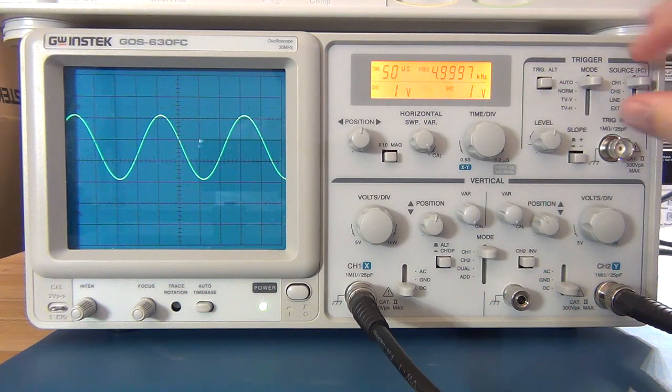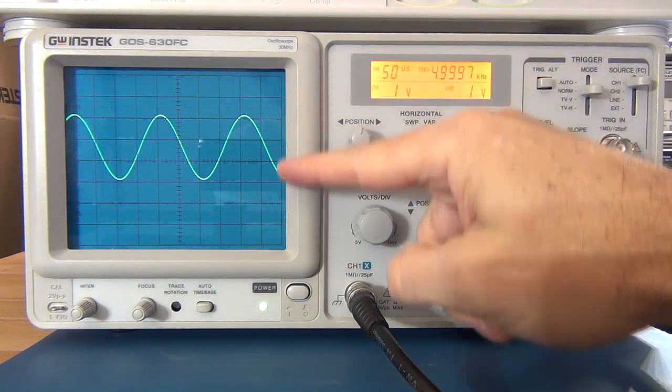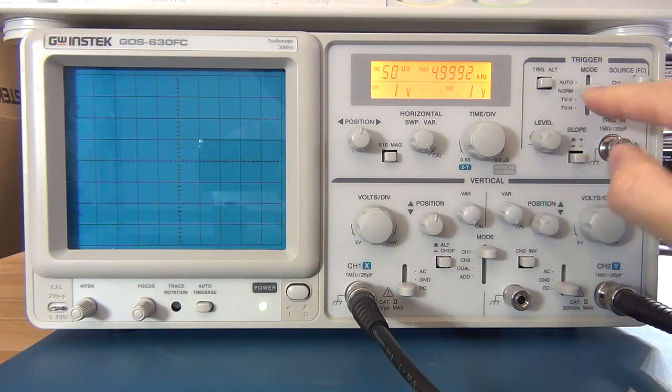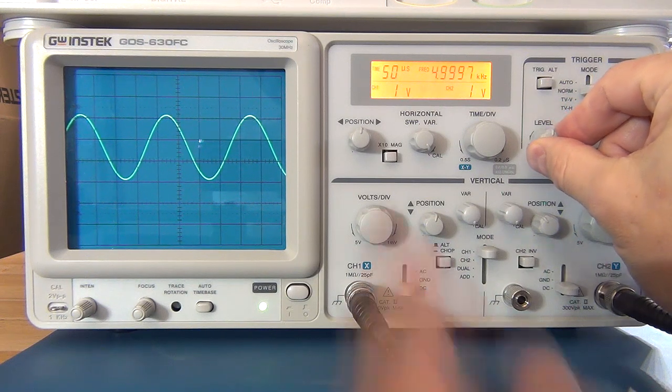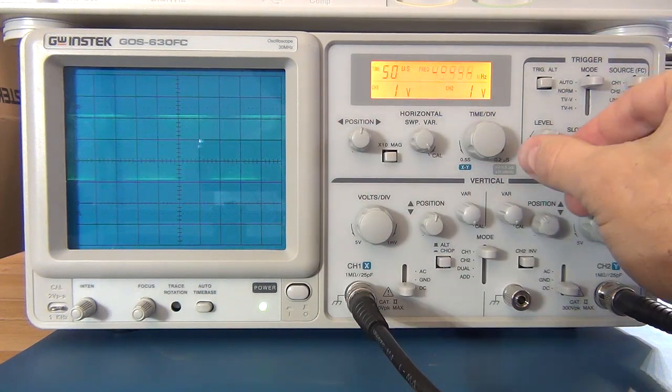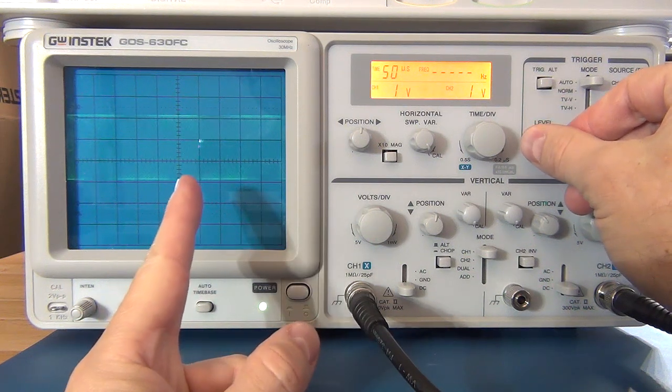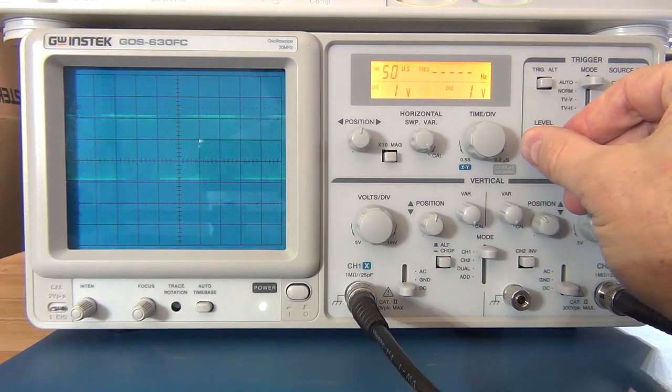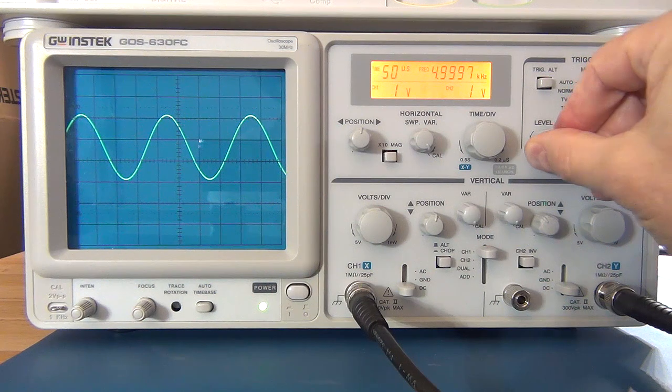We then have the triggering. It's got your normal auto, normal mode. We've got the trigger level. It doesn't have something to show you where the trigger is set. You kind of have to intuitively figure that out. In the normal mode, if I'm out of triggering, it's not going to show anything. If I come back into the triggering level and go out, you can see it disappears. In auto mode, it's going to trigger. It's going to show something all the time on the display. Unlike a digital oscilloscope which will leave the last known captured trigger, this just has a trace going across. If I bring it down and hit the trigger point, then I've got the trace triggered nicely on the display.